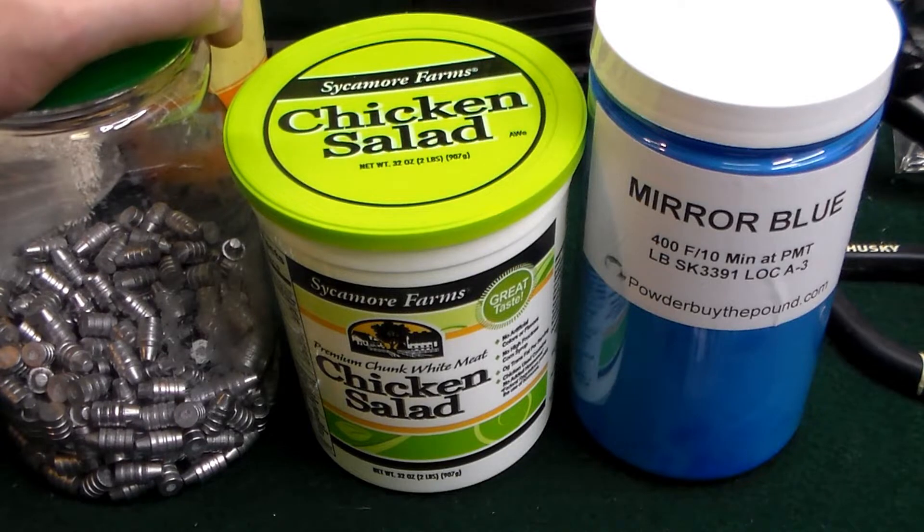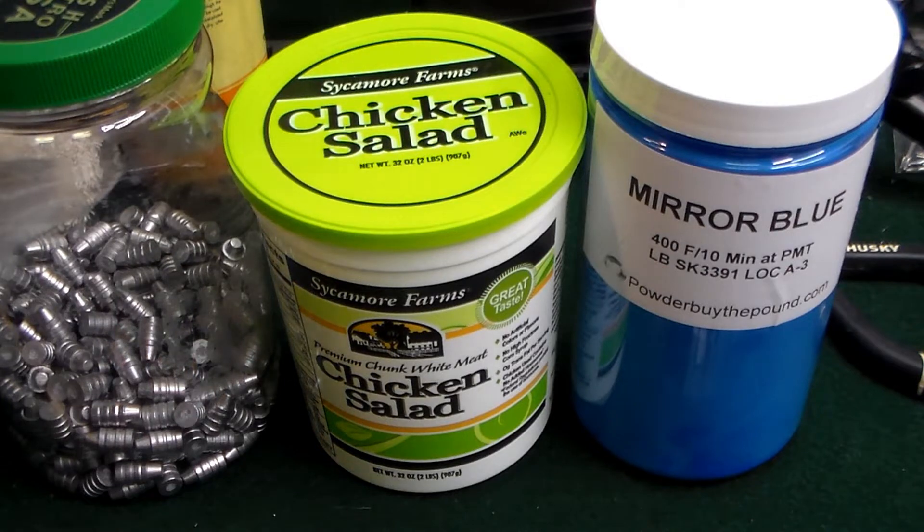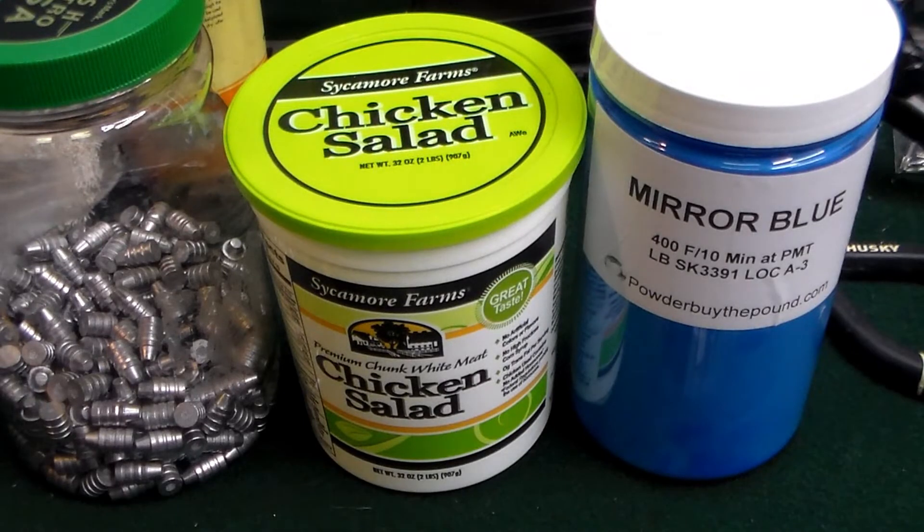I don't know if I'll be able to show the whole thing but at least I'll be able to show the final results. I wanted to get some fine wire mesh to make a little basket because the basket method looks the easiest, but all I've got is chicken wire. So I've got this old pan that I used yesterday for the casting and I think I'll just put some wax paper in there and do the single bullet stack method, which seems like it would take quite a bit longer.